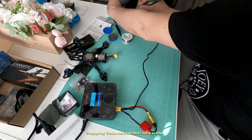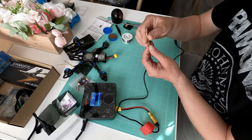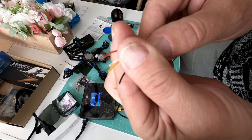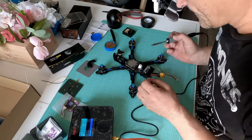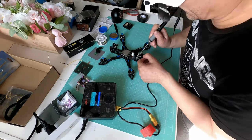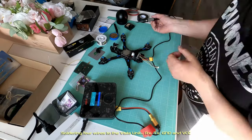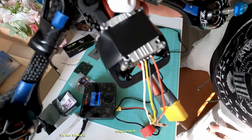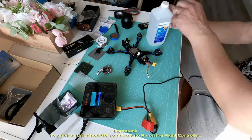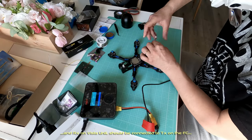Prepping Vista connection wire ends. Soldering four wires to the Vista unit: RX, TX, ground, and VCC. Important: TX on Vista unit should be connected to RX on the flight controller. And RX on Vista unit should be connected to TX on the FC.